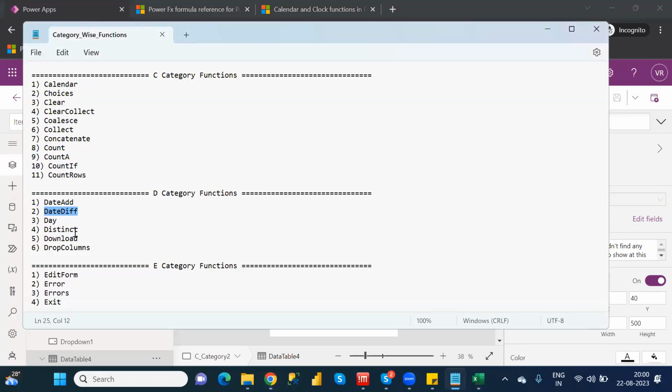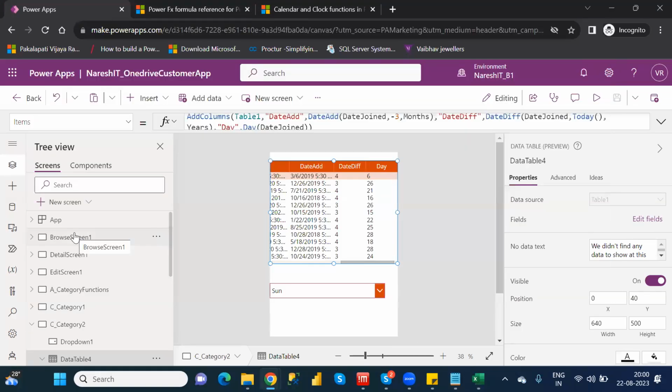Next one is Distinct. What will the Distinct function do? Distinct means it will take the unique records from that particular table. Understand or not?